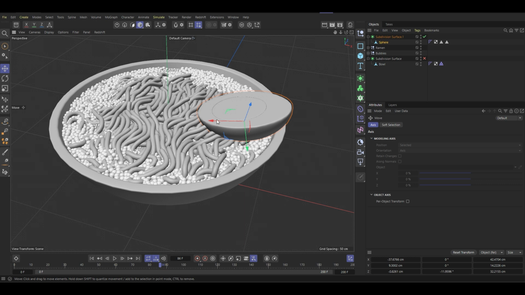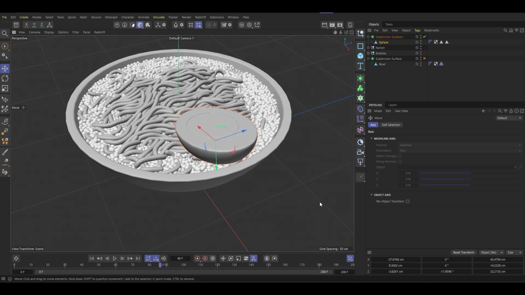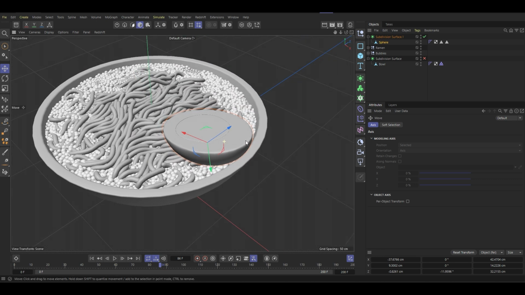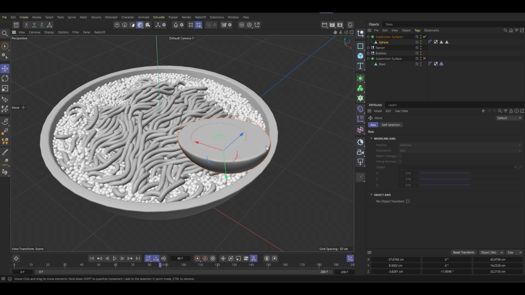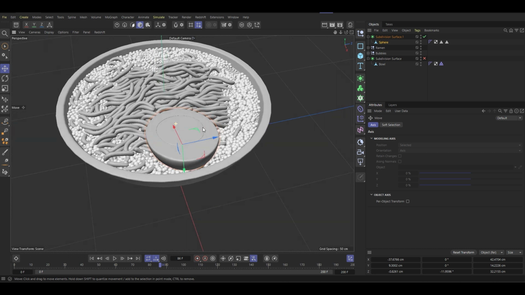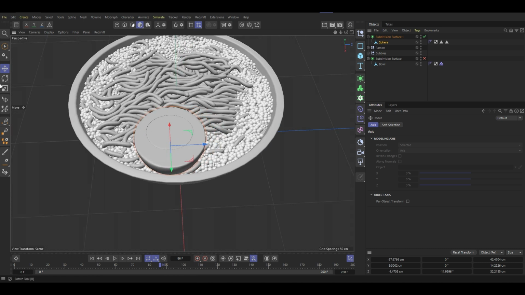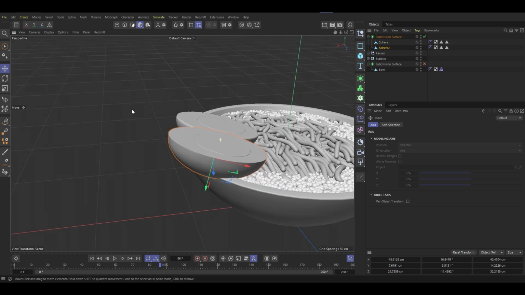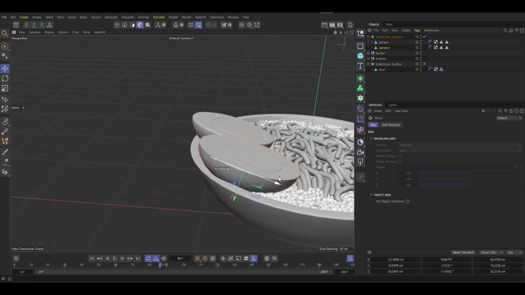All right. And the other one, we can place it a little bit more like this, and the other one just duplicate it and come here.